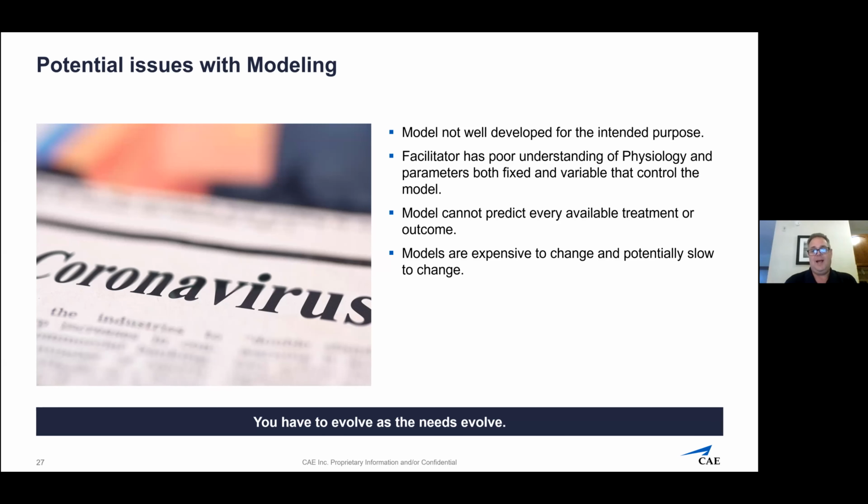And so, as medicine changes, the models need to change. And I think that's the last bullet point here, that says they're expensive to change and potentially slow to change because we want them verified. We want to make sure that they're researched and well brought out. And as we move the new things into the model, we want to try to get it right. So I think those kind of go hand in hand. Yeah, I think coronavirus certainly threw all of us for a loop, right? Because that's a great example of potential issues. None of us could have predicted a crazy pandemic, right, in the process.